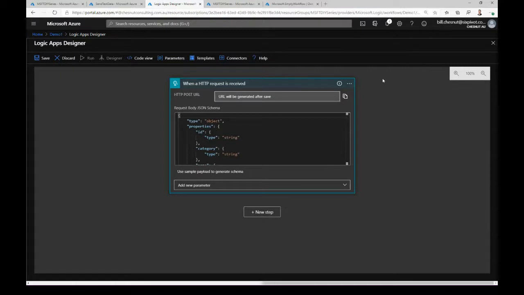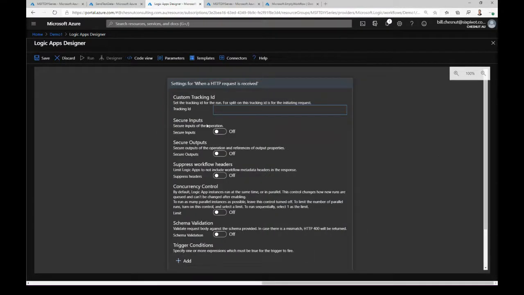If we go here and look at the settings, this is where we can do things like add custom tracking to it. We can also tell it that the inputs or outputs are secure. So if we're calling off to something that may be bringing back logons and passwords or critical information, we can suppress that information out of the logs.